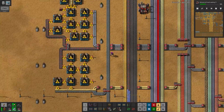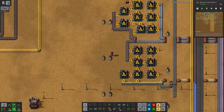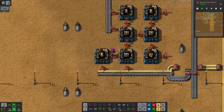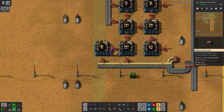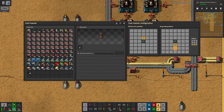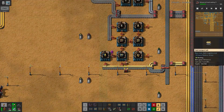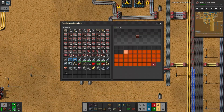There we go. All these positive waves, we just can't lose. Now we just got to put that in a crate. Oops. And we want to go there. And tell it to go there. Right? So that's going to go in a crate there. That's going to go in a crate there. We're going to tell this crate a pile of one.